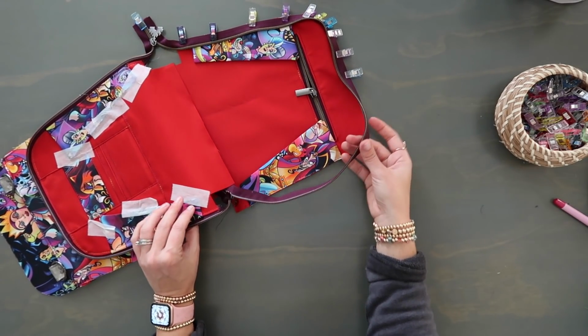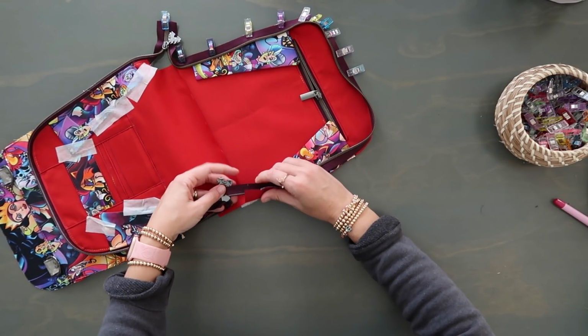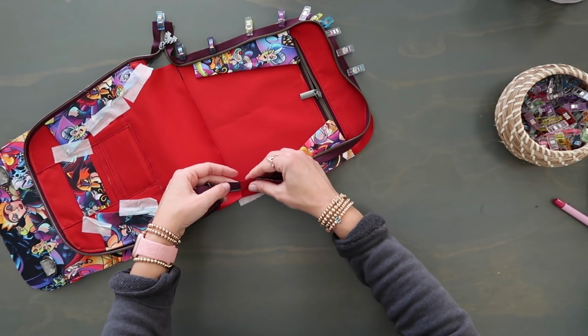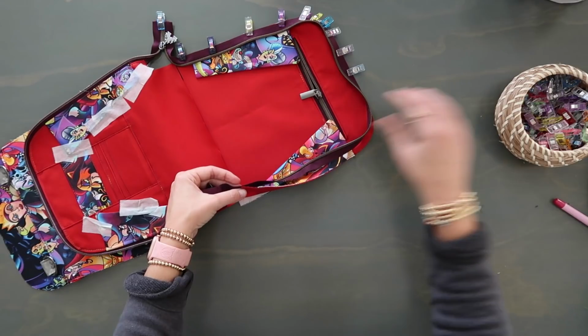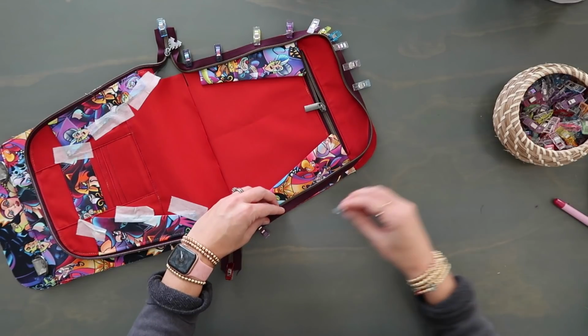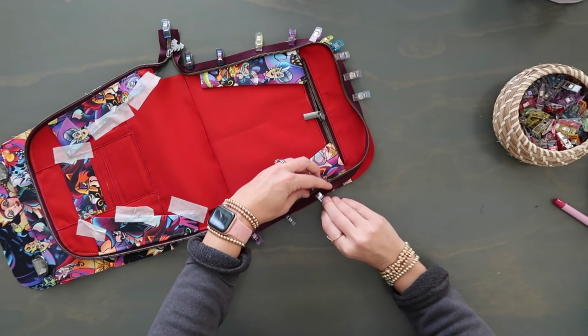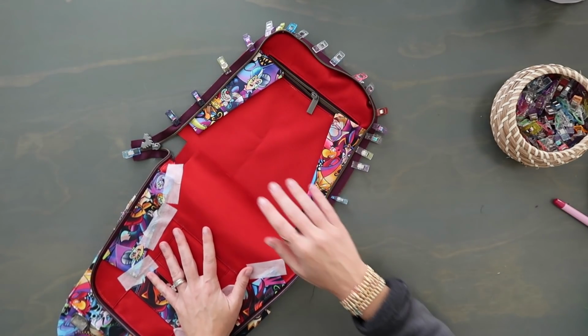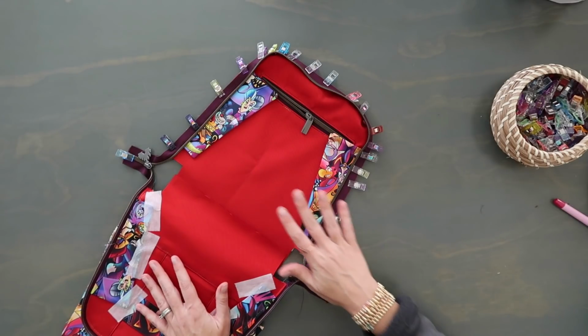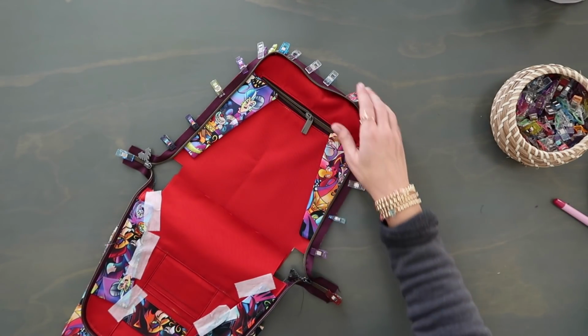Just make sure you don't get your zipper tape all twisted. So keep it right side up. Find that mark. Mine is on the back side of my zipper tape. Line it up with that boxed edge on the side of your lining and clip so that the lining and the zipper tape are both right side up. And just go all the way up around the curve. All right, now that we have this zipper clipped in place, I'm gonna base stitch around the entire lining panel at 1/8 of an inch seam allowance.